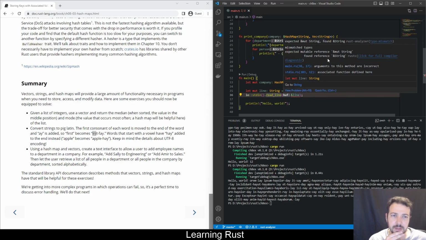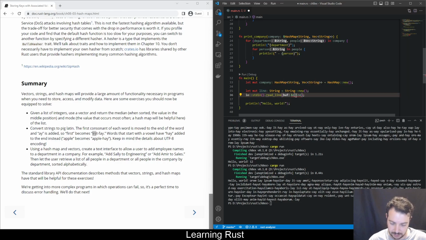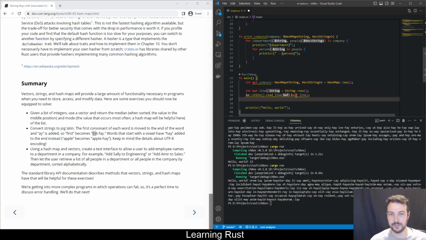I was expecting a reference. Ah, we need a mutable reference, right? Mutable reference. Okay, great. So I can even delete this because it'll be automatic. So now we are reading the line, and we have several options.